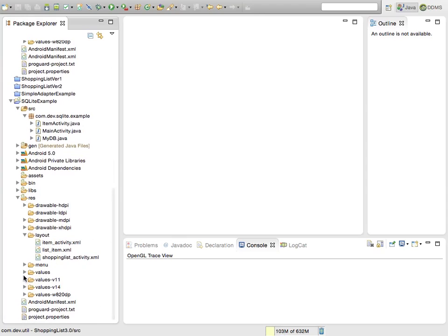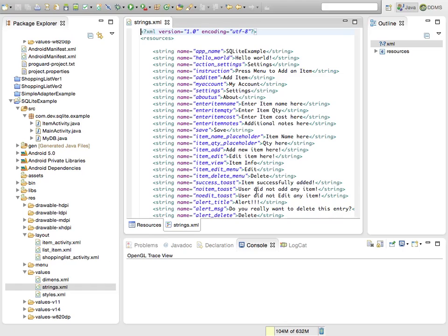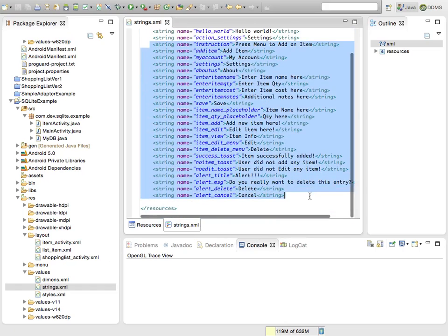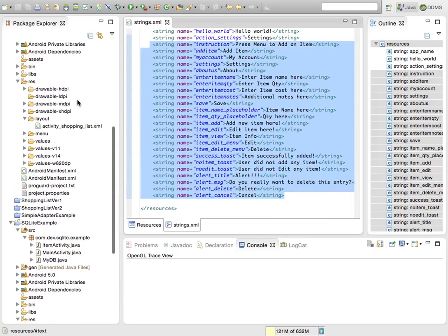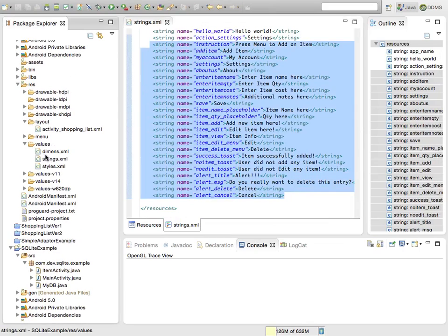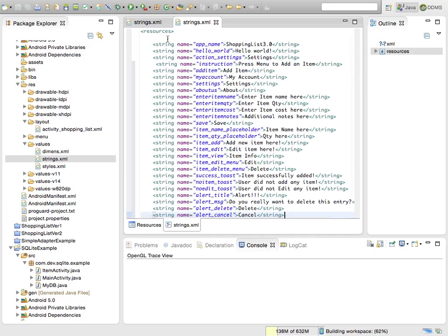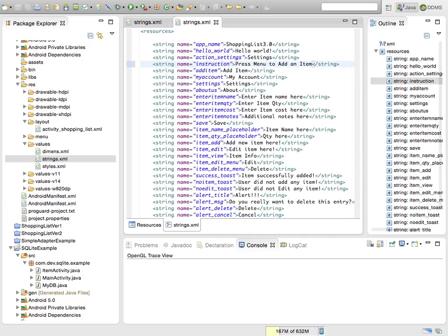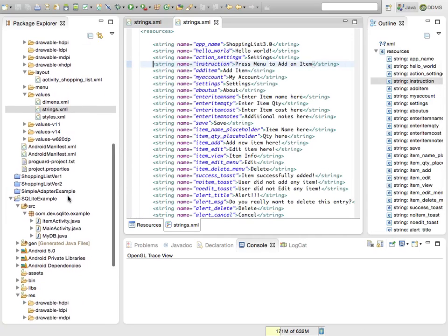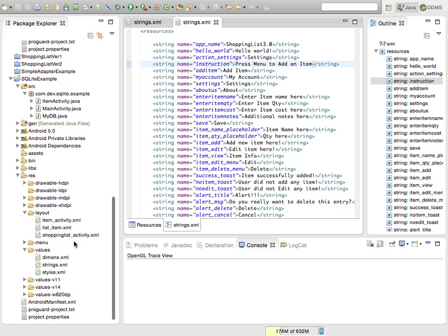So I'll start copying the files. Start from strings. The better practice is to start with the strings because you will have a lot of strings called from that file.